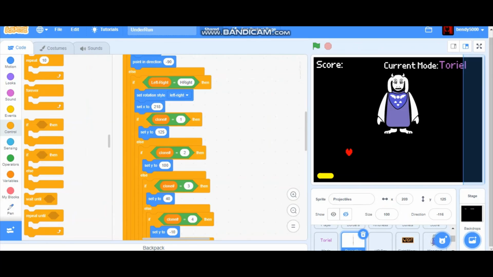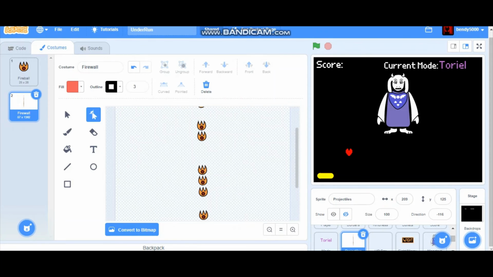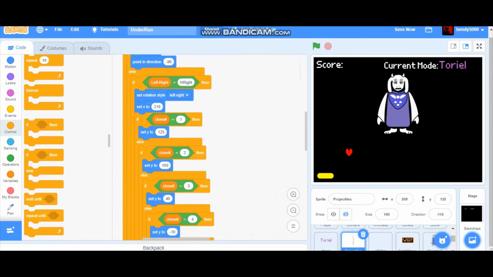So if you remember in the last tutorial, at the end we created a firewall costume, and it goes between negative about 160 to down below. So I'll just see how far it can go here. It goes pretty far down.